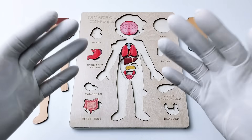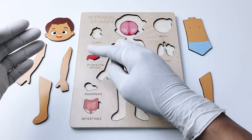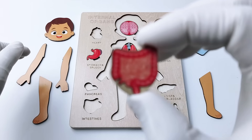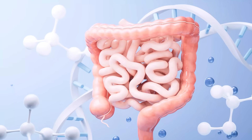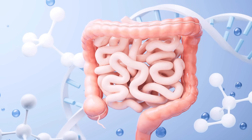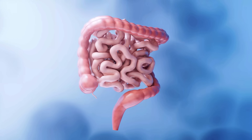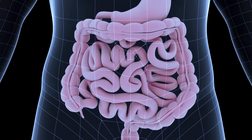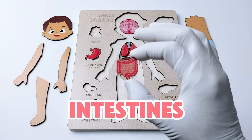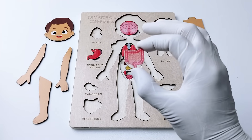Which one are we going to choose for the next organ? There are only two organs left. Let's choose this one. These organs are long, twisty tubes in your belly that help your body digest food. This is where most of the food gets broken down so your body can absorb vitamins and nutrients, and the rest gets turned into poop. Do you know the name of this remarkable organ? That's right — it's the intestines!